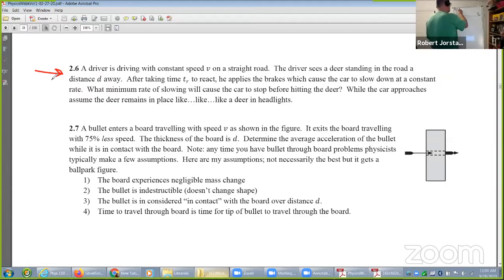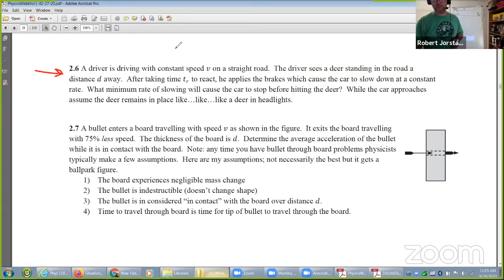Okay, so that distance is D. The driver is going at some speed V. After taking time TR to react, he applies the brakes and slows. And then what minimum rate of slowing will cause the car to stop before hitting the deer?